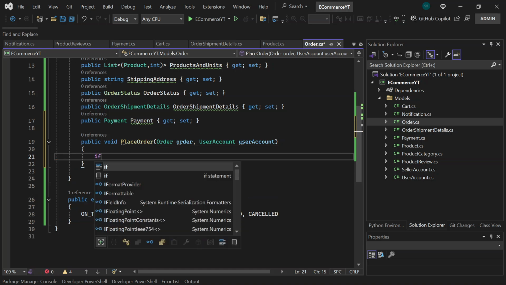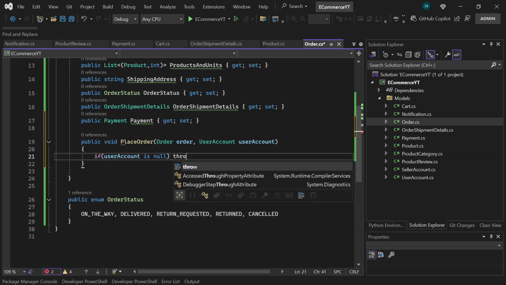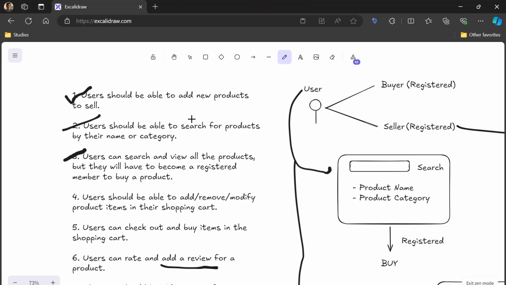In case the user account is null, then it will throw an argument null exception, and then we can propagate it in a proper way.